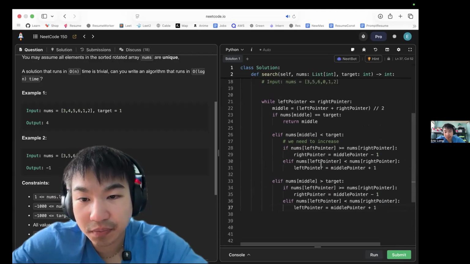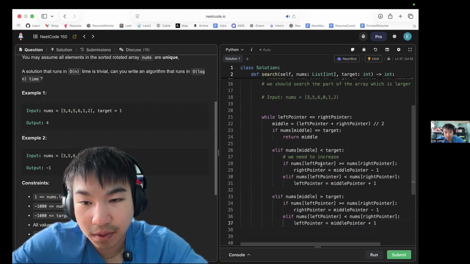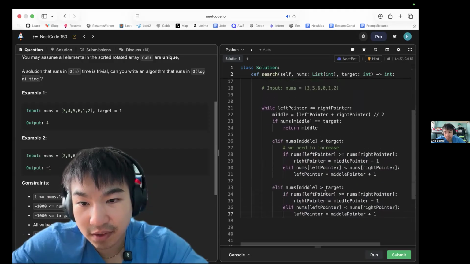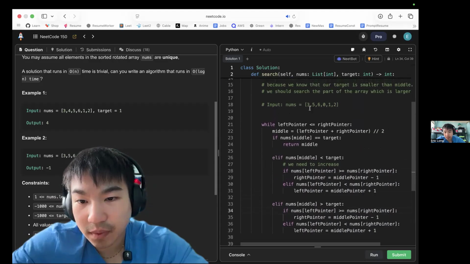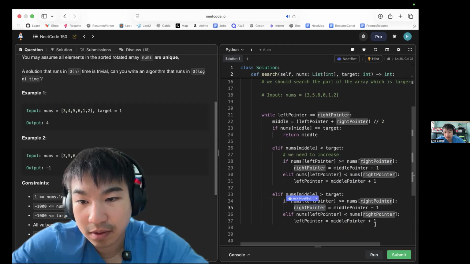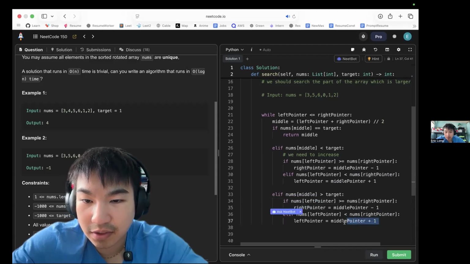If middle is greater than target, that means we have to decrease the number. So if nums of left pointer is greater than this, to decrease it we would have to bring this pointer up. So that would be left pointer is equal to middle plus 1. All right, so we need to just reverse these.